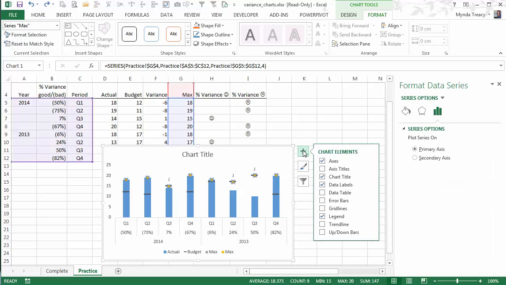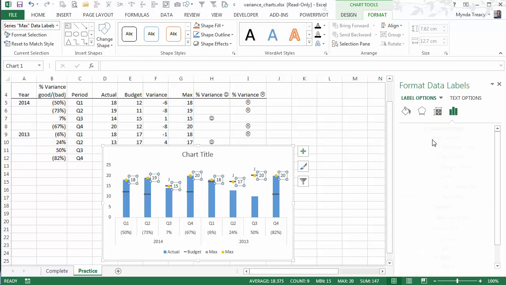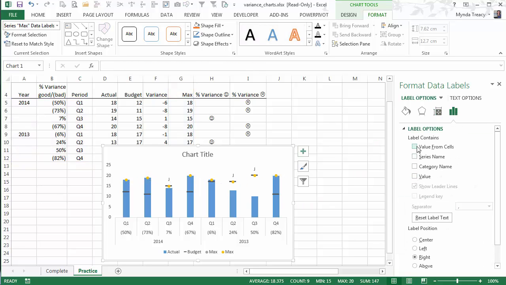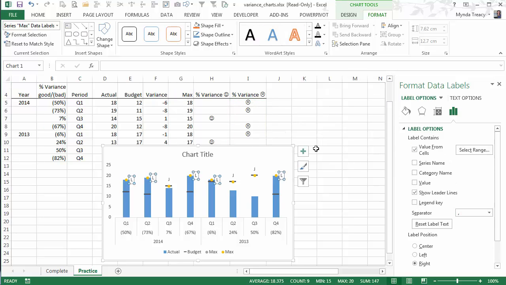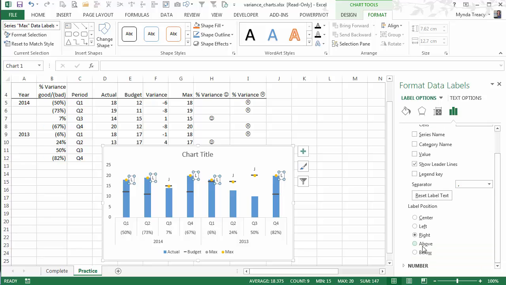So I'm going to turn on the data labels for the next max series. And there it is there. I'm just using my arrow keys to choose it because they're in exactly the same place, so it's difficult to tell. But I can tell which is which because one has data labels on. So when I arrow up, it's on. Arrow down, I've selected the next series and the data labels aren't on that series yet. So tick that, go to more options. In here, I want to turn that off and choose value from cells. Select my range, click OK. Now I just need to position them above.